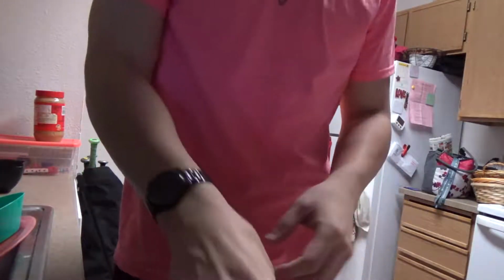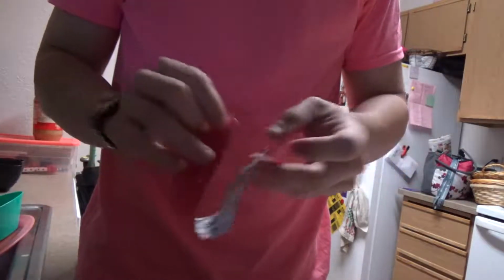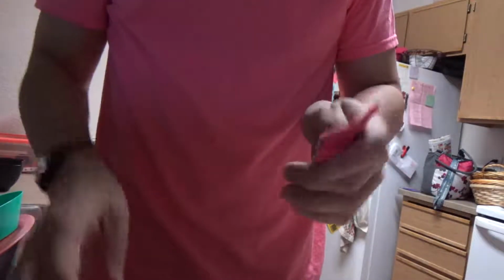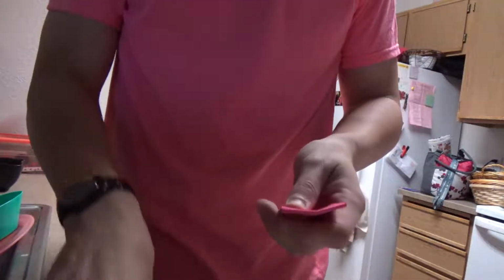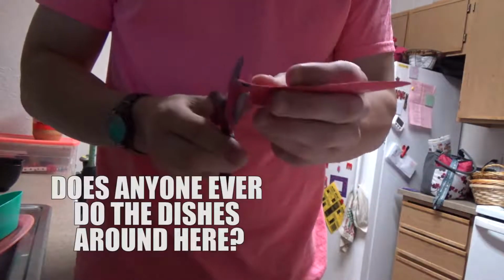Alright, excuse the bad angle, but what we're going to do is take one strip here. Sorry, my little camera lens thing is upside down. It's hard to tell what I'm doing here. We're going to fold it in half, and I'm going to cut rounded corners around the edges, just to make it into two shorter pieces.